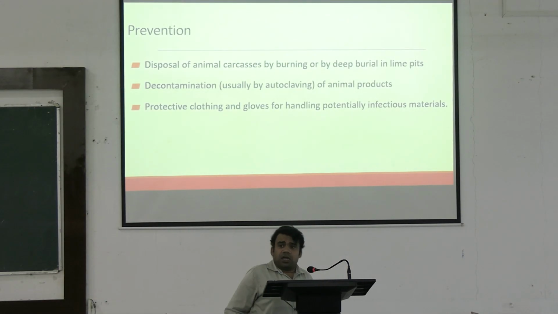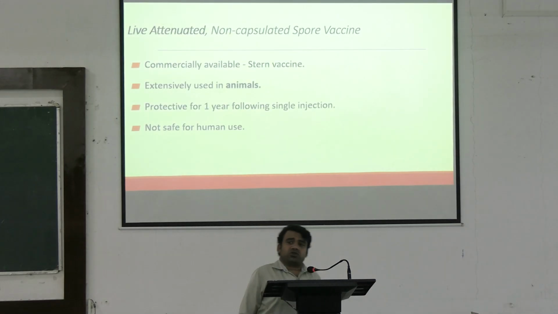Now coming to vaccines, currently we have two types of vaccines. The first type is a live vaccine, which is mainly used on animals, but not in human beings. And in case of human beings, we have a toxoid vaccine. This vaccine can be given not only as a pre-exposure prophylaxis, that means all the people who are involved in handling of animals, whether industrial workers or veterinary workers, can be given pre-exposure prophylaxis before they actually come in contact with the animals. Furthermore, this vaccine can also be given as post-exposure prophylaxis.